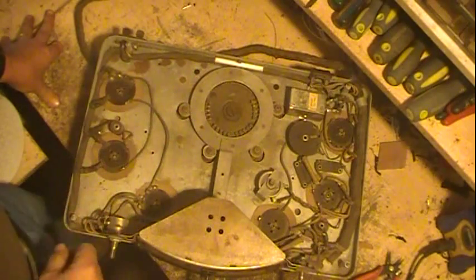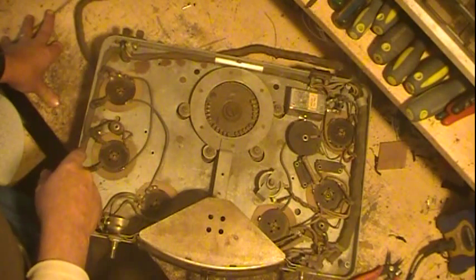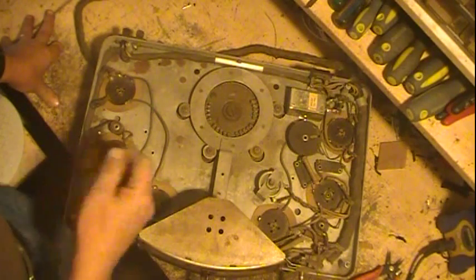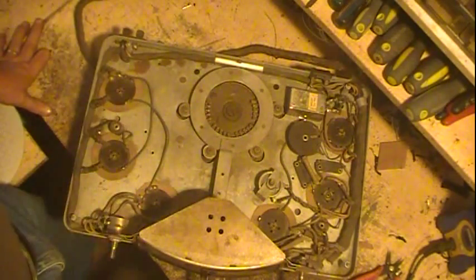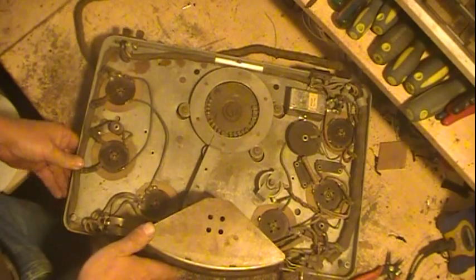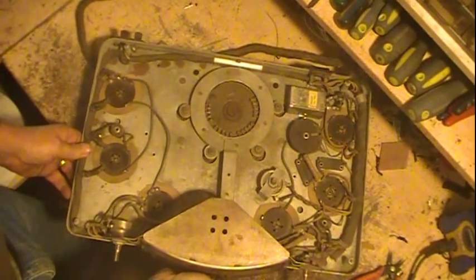Some rust. I'll probably pull back this cable, take it loose a little bit, and pull it back, and clean this up a little bit, touch it up with some primer or something. Once the shell's back on top, you'll never notice what's underneath here as far as color goes. Now when you rotate this, you move the dial, all you're doing is moving this big drum.